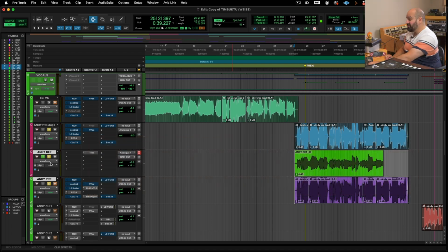That's pretty darn close. If I were to qualify the differences, I would say there's a slight bit of roundness in the mid-range in the hardware version, and there's a little bit more extension to the top in the plug-in version. But I'm going to pull it into the actual record and play it back, and I suspect we're not going to be able to hear those differences at all.